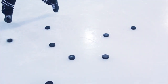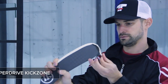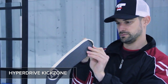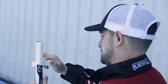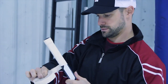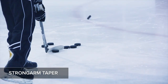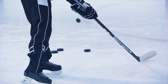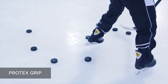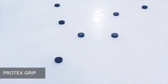The Warrior Dynasty Stick has a classic feel with some core upgrades that make it feel like a new brand of stick. The Hyperdrive Engineered Kick Zone is an easy-flexing mid-kick point that turns out fast slap shots. Carbon fibers and toughened epoxy are thermoset-cured, creating ultimate shaft strength, feel, and response. Strongarm tapered geometry is wide and resists torque to improve power transfer and accuracy when firing off shots. Protex Grip offers a textured surface coupled with a tacky soft grip feel that locks your hands in place for optimum drive and control.